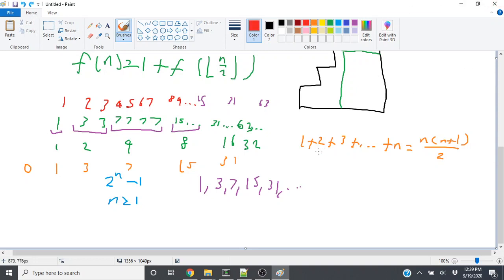So you just check all of these. Check the number of tiles to make 1. If you can take it, cool, keep going. Check the number of tiles to make 3. If you can take it, cool, keep going. 7, 15, and so on. And it's just greedy. And it works.